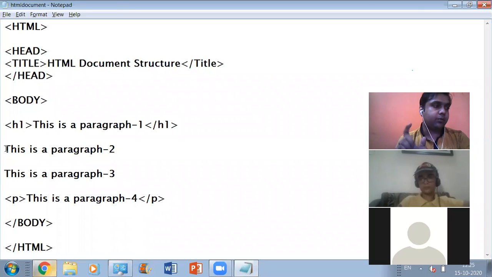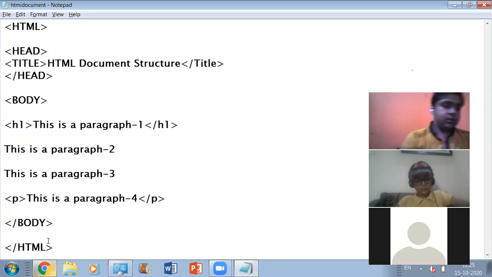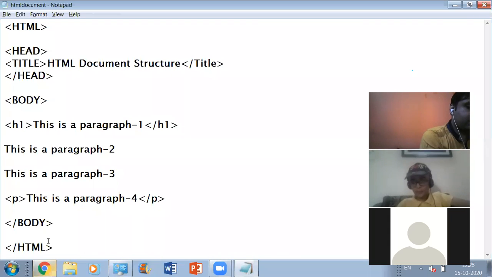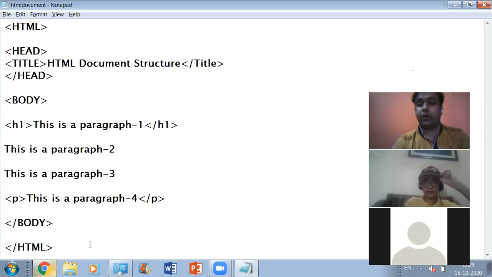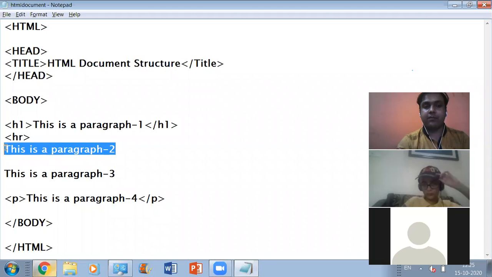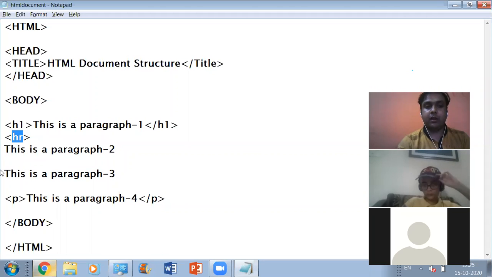So we are done with using this paragraph tag and heading tag. Now we are going to talk about the HR tag, the horizontal rule tag. If I put an HR tag here in between these two lines, what is the result that I'm going to get?